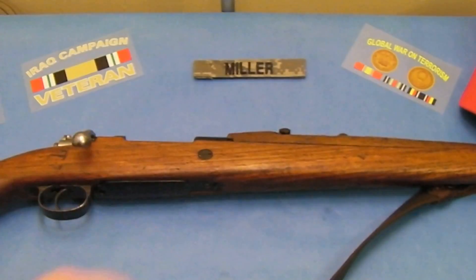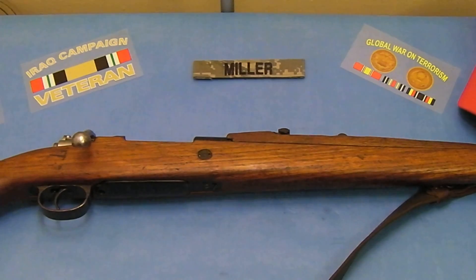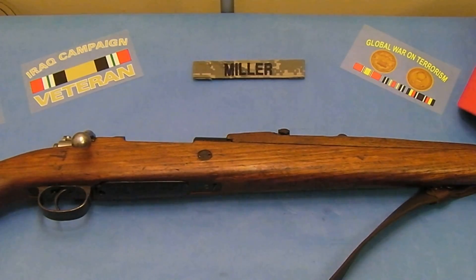It's a $300 rifle — a very accurate and well-made $300 rifle. I'm always going to stress: if you're not into the surplus rifle market, take a good look at it. It's inexpensive ammo, and the rifles, even in the 21st century, will keep up with any modern-day rifle for the most part. When you compare this rifle at $300 — built for combat conditions — to a $400 or $500 rifle with a scope, you may get more utility out of a rifle such as this. And keep in mind, a Mauser you can scope pretty easily. In fact, there are scoped models out there if you want to pay a little bit more.